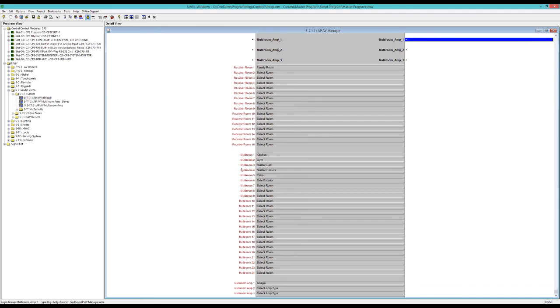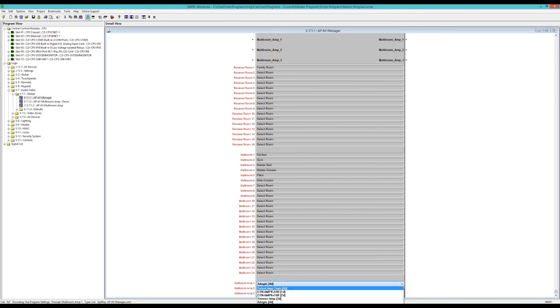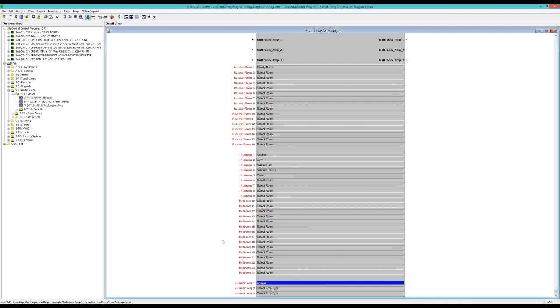Down here is where you select your amp type. I'm actually using an Adagio and an Ethernet bridge, and wrote a program on that to communicate back and forth, since you can't add it as a native slave. Anyways, down here you have the 4x100. You'd select 4x100. This is my program, so I'm not going to change it now, but that's what you do in the case of using the 4x100 that we have here.